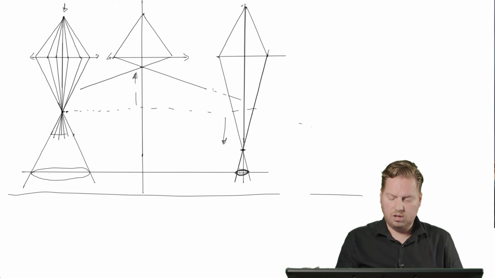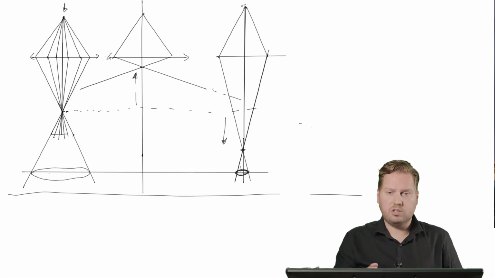So this spot here, whether it's a spot of your condenser system, or whether this is the objective lens and this is a projection of your image, is magnified. So a lens, if the crossover goes up and down, magnifies the projection of either the image or the spot, depending on which lens it is, on your image plane.